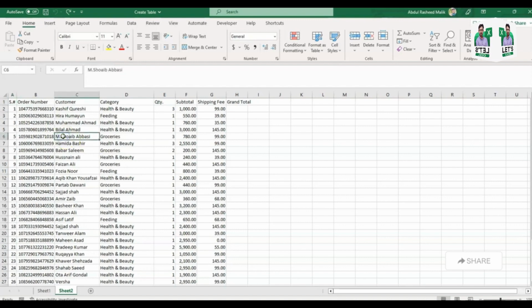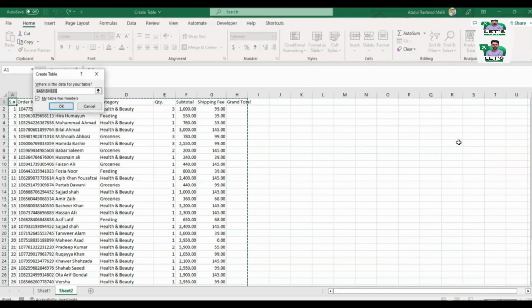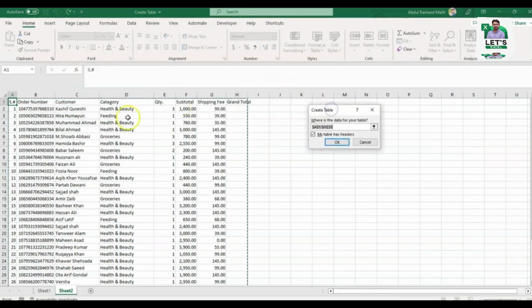Now, the most important part: if I need the same headings as the header, I'll make sure this check mark is available over here. And if I need a new header apart from this, I'll uncheck this. In this case, I need the same as header, so I'll check this and click on OK, and the table will be converted.